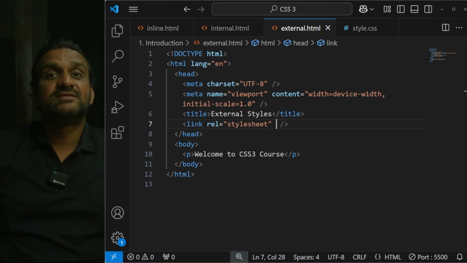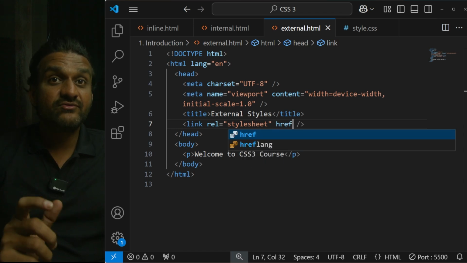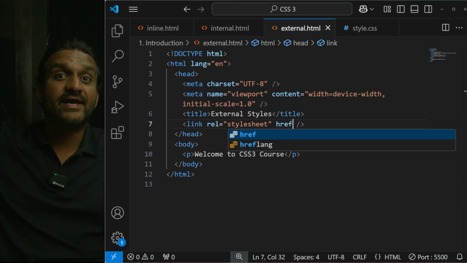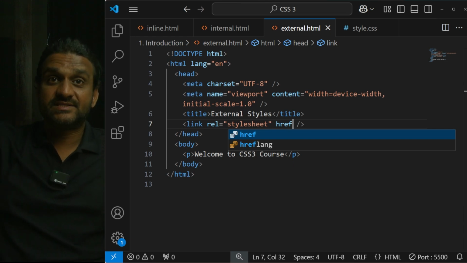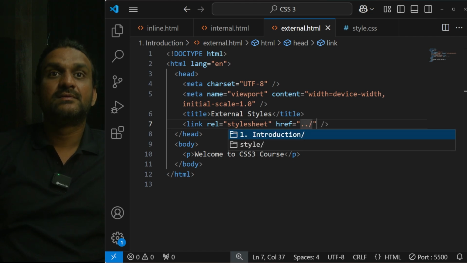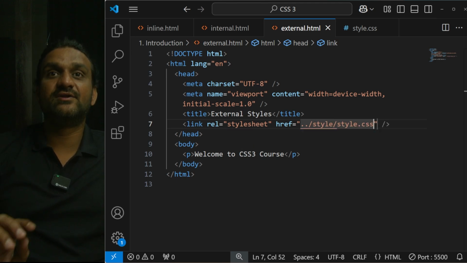The other attribute is href. Where have we used this href? Href is used in the anchor tag. The same href attribute is used, and by this we go to the style folder, where we have style.css.